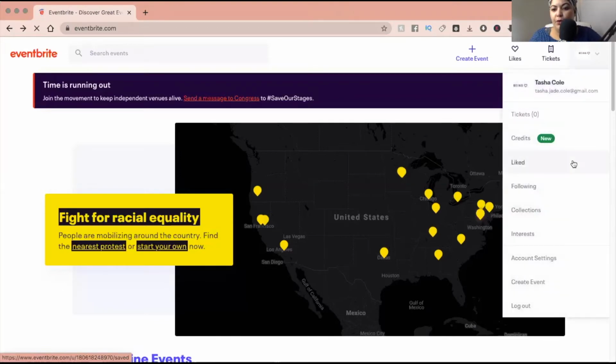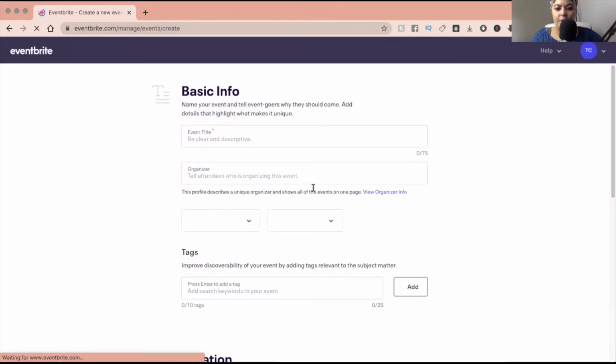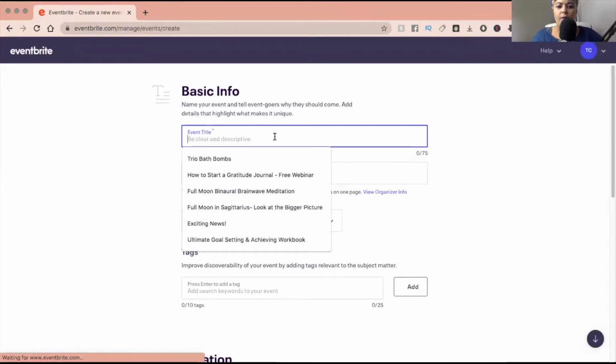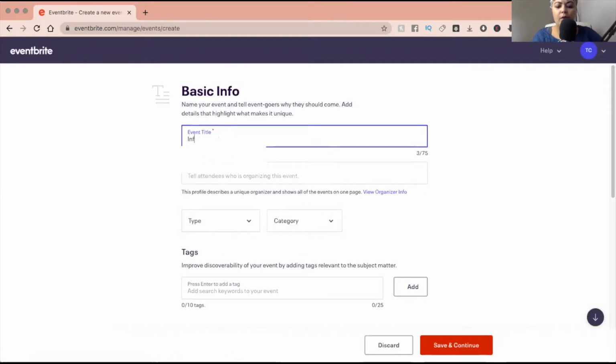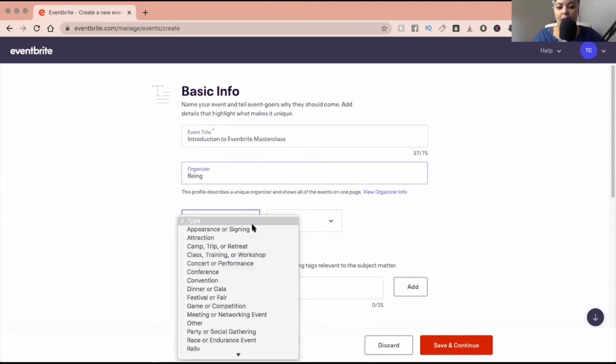If you go to this drop down over here that says create event and just say continue, then we can do introduction to Eventbrite masterclass. The organizer is you, so I'm just going to call myself as the organization.